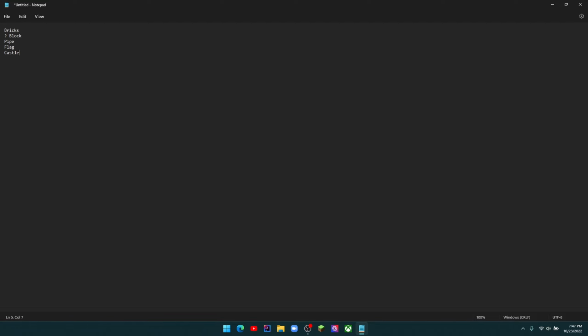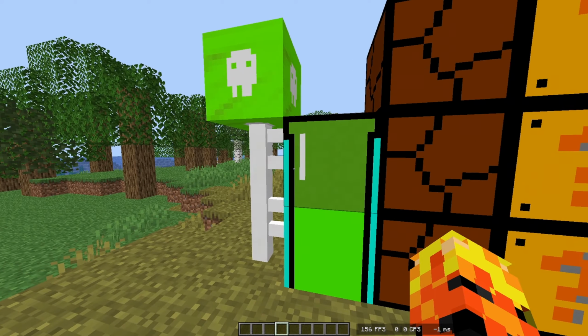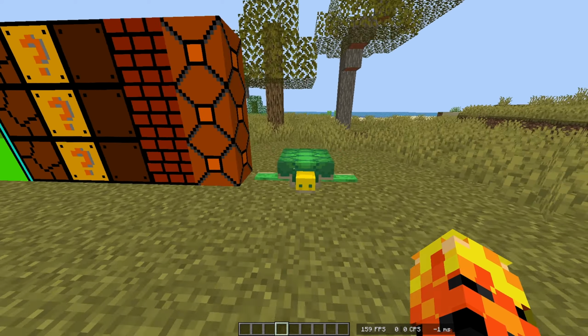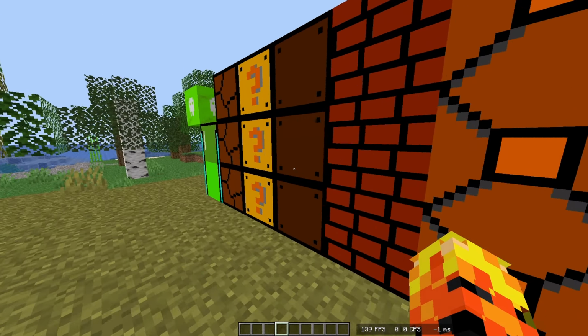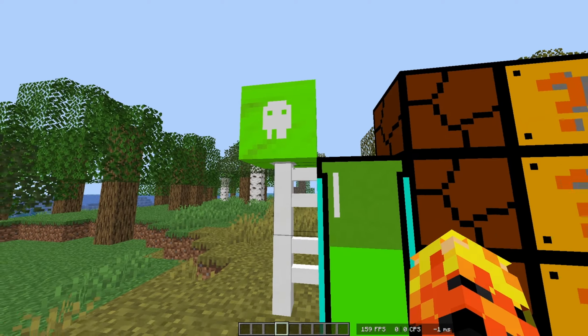First was texturing. I wrote down what I needed to make and started adding textures, but I forgot to record it. Anyways, these are the textures. I think they came out okay. This one messed up. This is the flag.